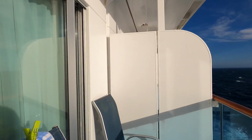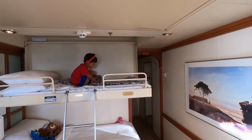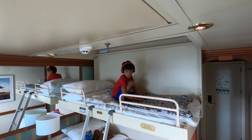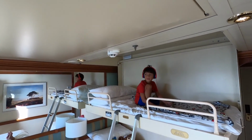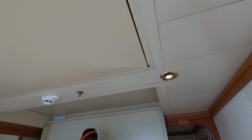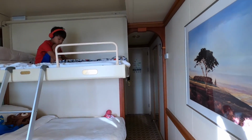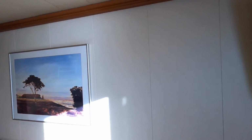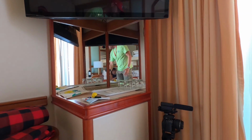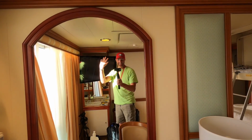Standard reclining chairs. And because we have Dude with us, there he is. He has his bunk bed. This room does have capability, let me pan up, to have a fourth person on it. So we do have our beds sectioned off as twins. TV, smart TV. You do have a cooler to put your beverages, not a refrigerator, a cooler. And then there's me. Hi.